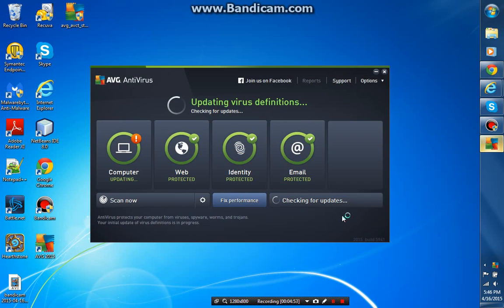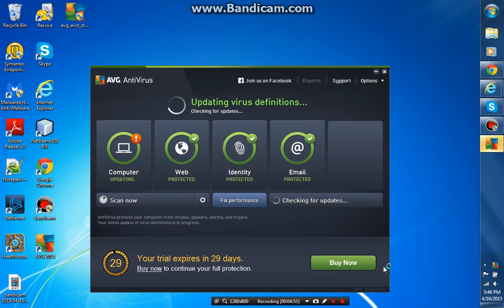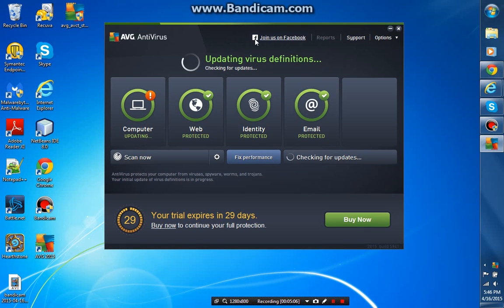Just because you installed a free antivirus program does not mean your computer is protected. The biggest mistake that everybody makes is they do not update this program that they install. So with AVG, as you can see, it is automatically doing an update, but not all of them do that. So normally with that, I know AVG has a little flag here in the corner. It will be notifying you with a little exclamation mark or some kind of symbol to let you know that it's out of date, or some of them will even just pop up and let you know that it's out of date. So with that, you have to keep your eyes on that.